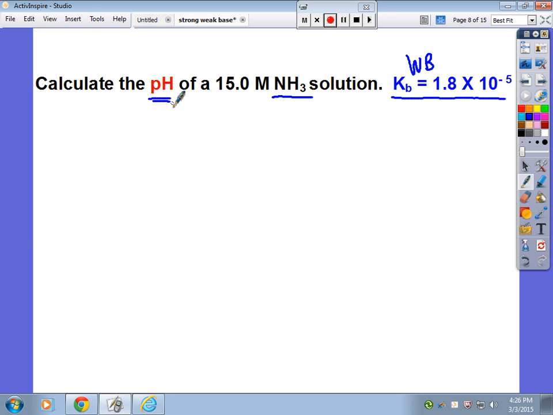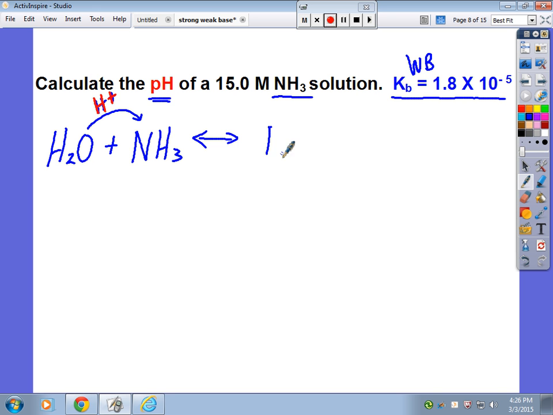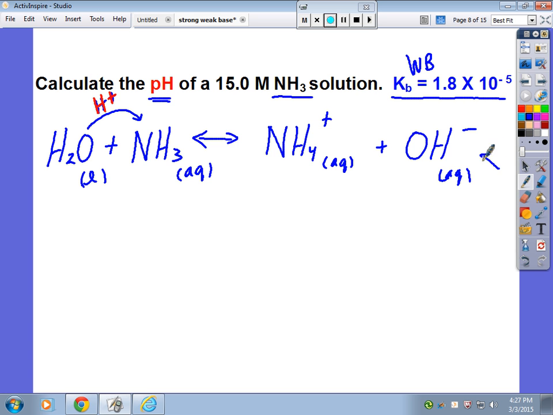So, it's very interesting to me because when you have a weak base, or any kind of base problem, you always take water, you dissociate, so you still do a dissociation equation, right? But if you notice what's going to happen, isn't this going to throw a hydrogen ion? I should be using red to help you out here. Okay? Which means that I have NH4 plus aqueous and OH minus. See that right there?